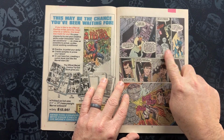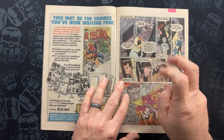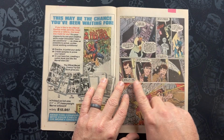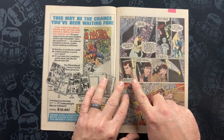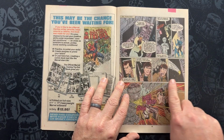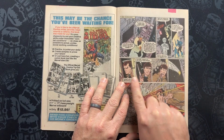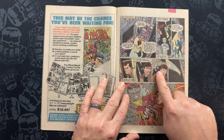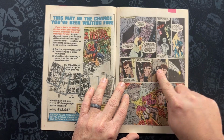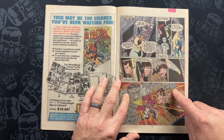Anyway, they see something going off in the upper part of the house. The dad goes to check it out. And I like this great cartooning going on here, sticking his head out. He's got that tough guy look on his face. All of a sudden, he sees the Hulk because there's the hand coming, and then he's like, whoop. And then even here, it's like the Hulk's grabbed him by the jacket.